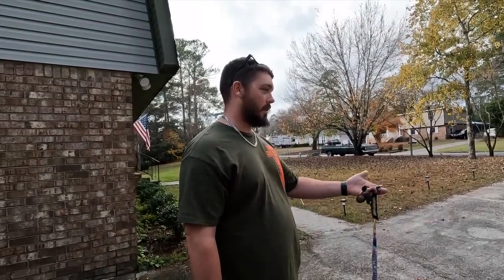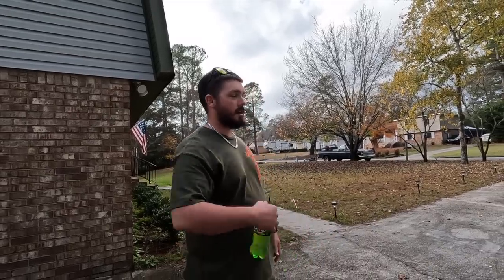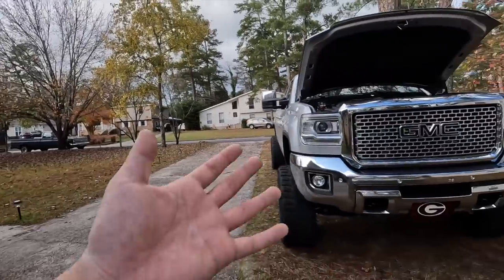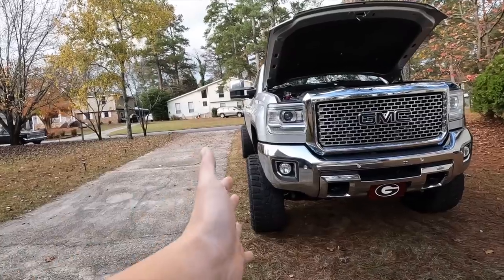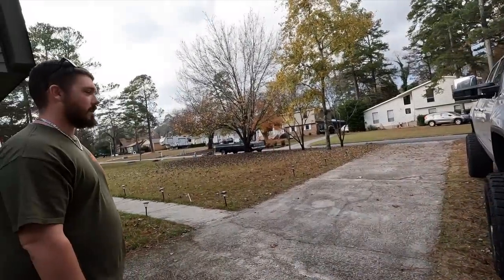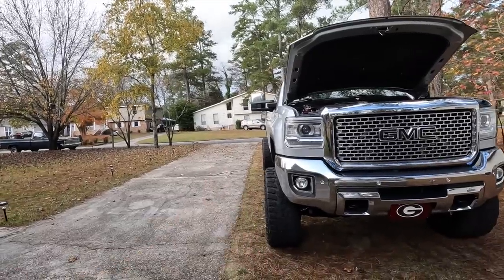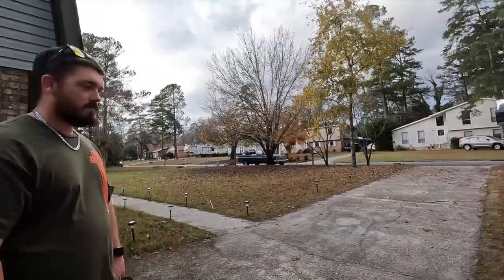I would have gone 14 wides if it wasn't for the turning problem. I don't want to be somewhere trying to back the camper in and not be able to turn fully. So if you're watching this and you want a lifted truck with a little stance but not this much, go with 10 wides — 22 by 10 or 20 by 10. That would still give you a little poke, but 12 wides give you more stability. You can unhook the camper and go to a show.